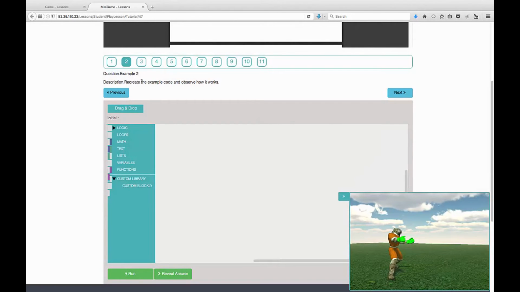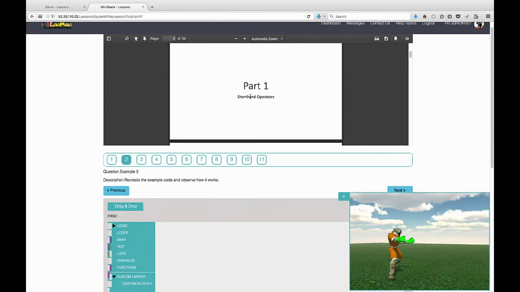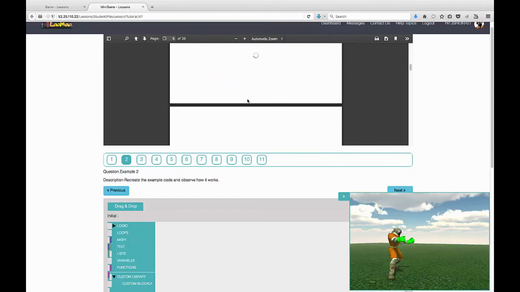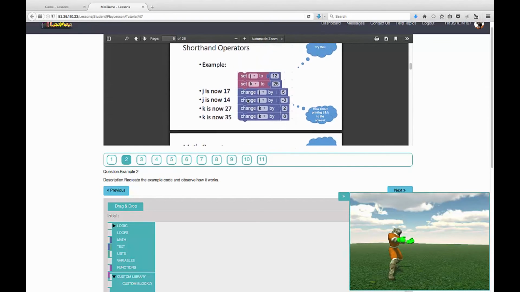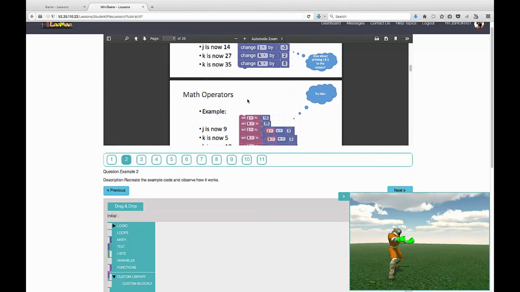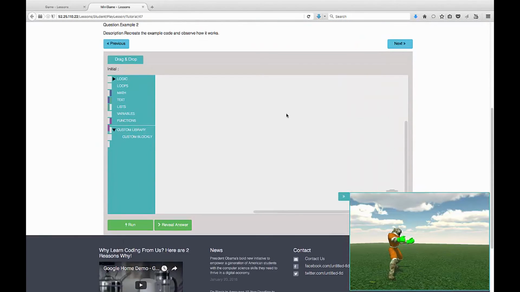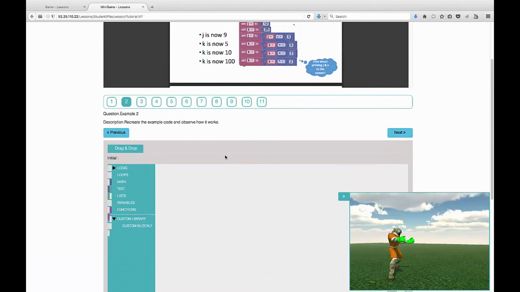Click continue, and it'll pop us onto example 2, which we should find here. If we look through our lesson, this was example 1 and this is now example 2. We can verify that with the reveal answer as well until you complete all of the exercises. Once you complete all the exercises, you'll have a message pop up that says, congratulations, you have finished the module, and you can move on to the quiz.